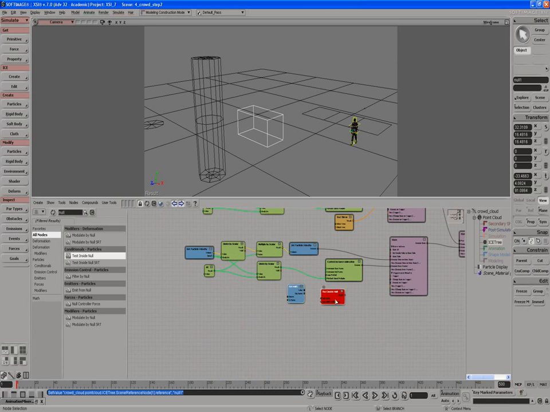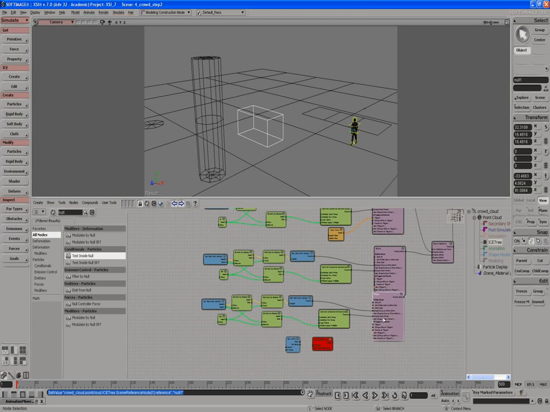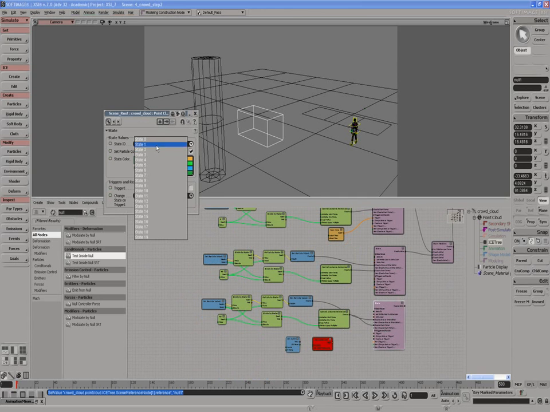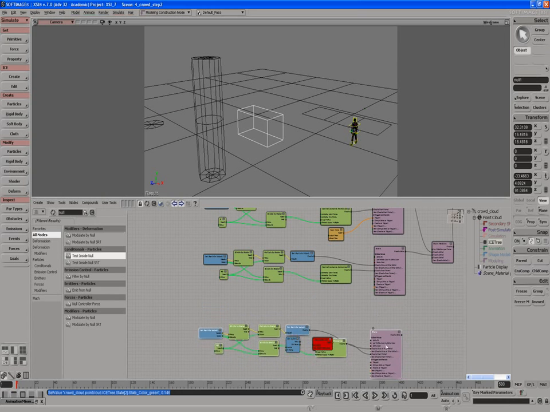We need another state, and we need a lot of the stuff we had initially on one of these, so I'll just pick the whole lot, Control C, Control V, copy that down, move these out of the way for a second, and this will be our third state. We'll just make that one state 2, change its color, make it red, great, and move this down a bit more since we need some space for the trigger.